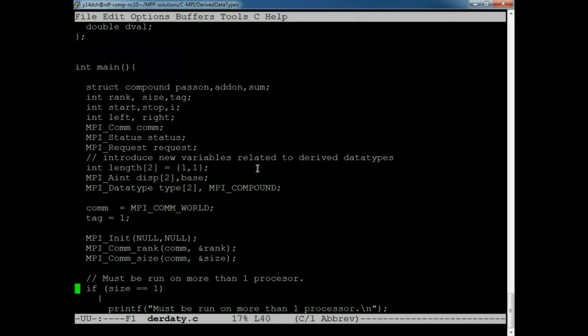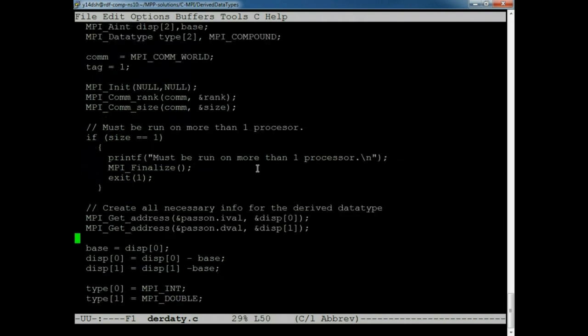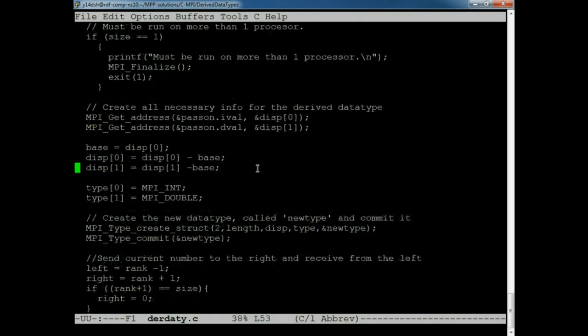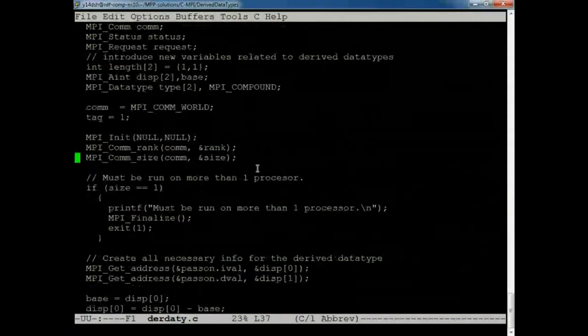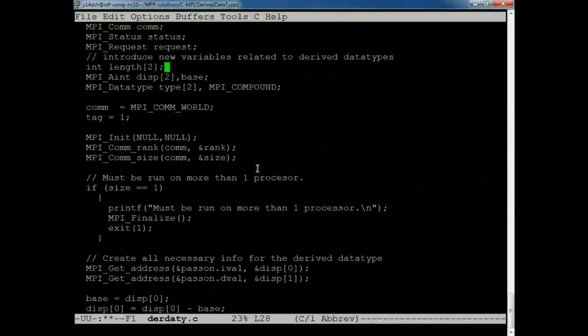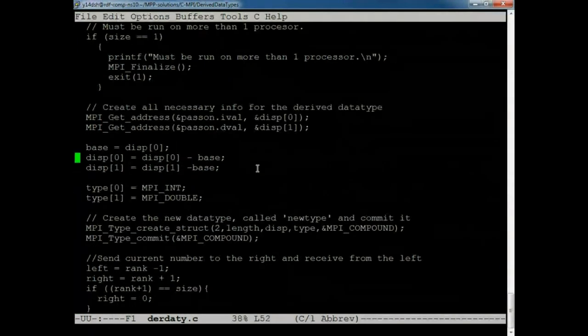So there are two stages to it. First of all, I have to describe in gory detail to MPI how this structure is created. I'll have to replace these things here later, otherwise I'll forget. So the two things you have to tell MPI are kind of obvious. You have to tell it that there are... laid out very well for this.